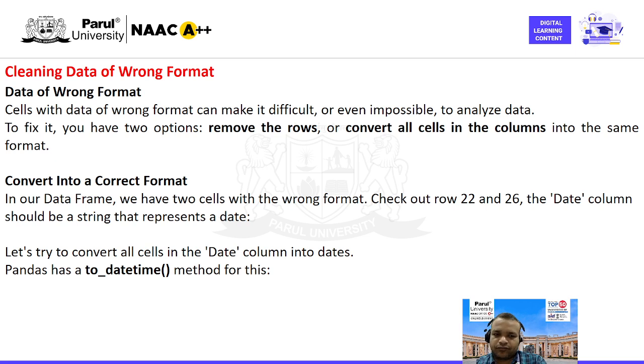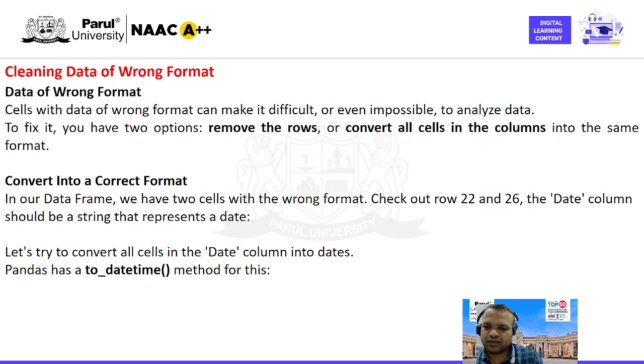For example, if you have a date column in your data set and you insert your date of birth, there is a specific format like day, month, and year, DD, MM, YY. But if you fill in that date of birth in YYMMDD format, that is considered a wrong format, wrong data. So if you want to clean the data, you have two options: remove the row, or convert all cells in the column into the same, correct format.